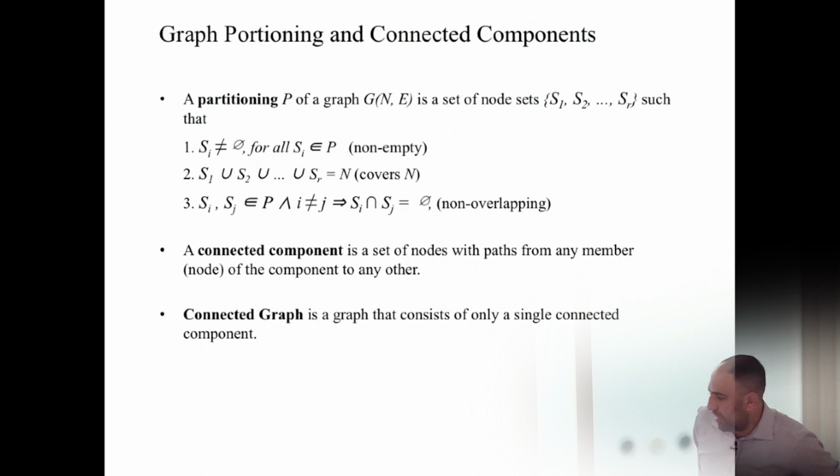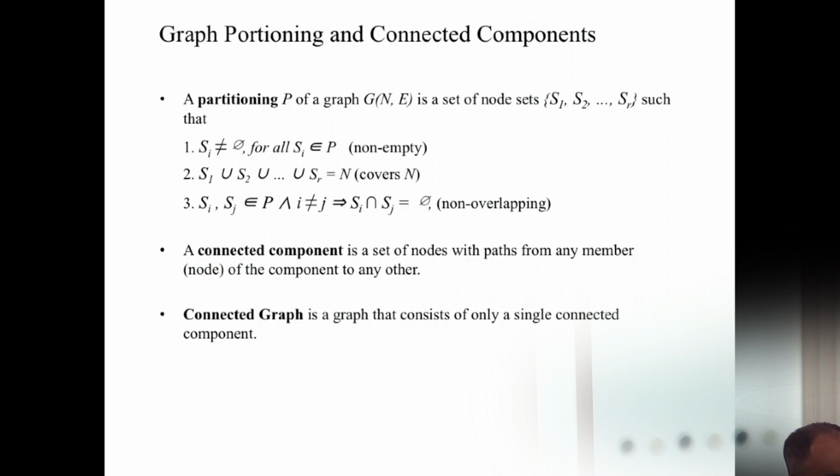And then we have a concept like graph partitioning and connected components. We already saw that a graph can be either a connected graph or a disconnected graph. What was the condition for the connected graph? It was if for every node there is a path to all the other nodes, okay? And if you don't have a path to all the other nodes for each node, then it's not a connected graph. We saw examples of that already, okay? And this concept of connected graph gives us the related concept of partitioning and connected components.